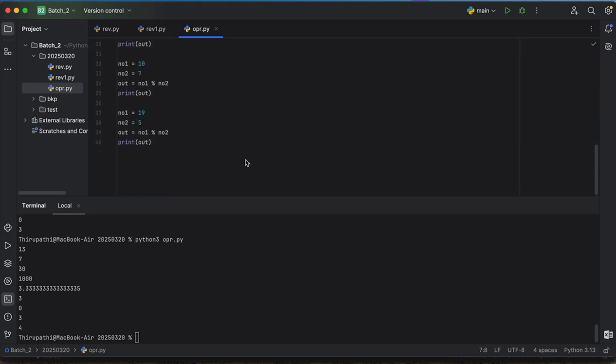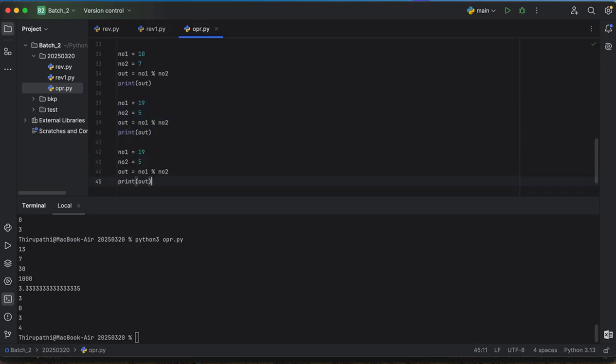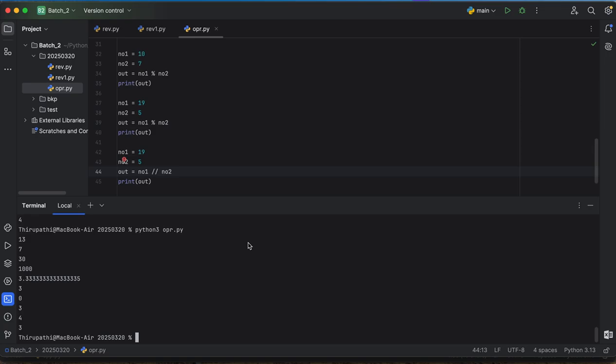Where floor also. What is the output we're getting here? 15, right?